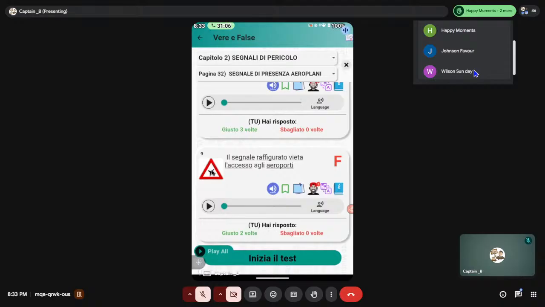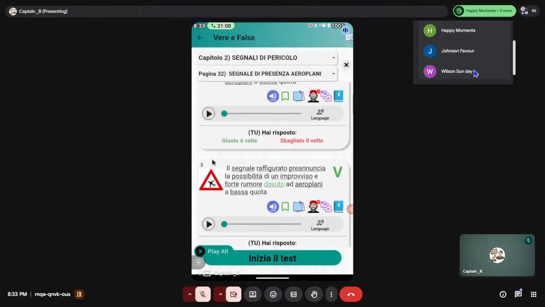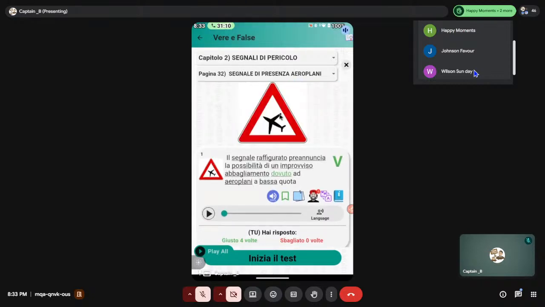No. Good. So the sign is saying that this area is a sign of pericolo, a sign of danger, which says that you are getting close to an airport, where planes take off and come down. Whatever I don't talk about here in my explanation on the vero, you know that is the opposite of my vero. So when you see it, you just put FASO. In that way, you also become fast in learning. Do you understand? Hope you got it.